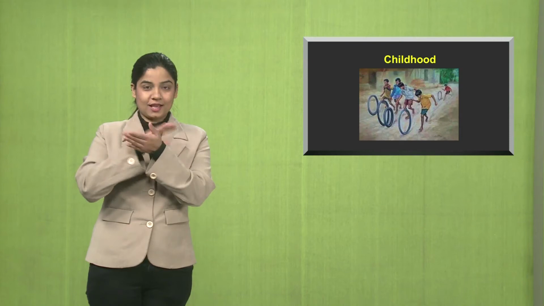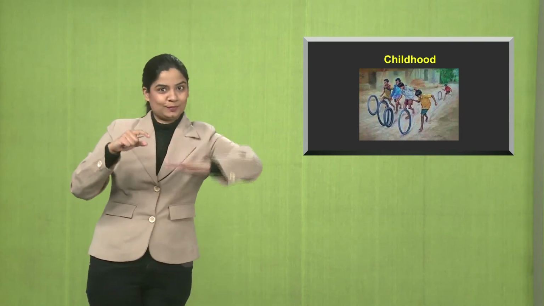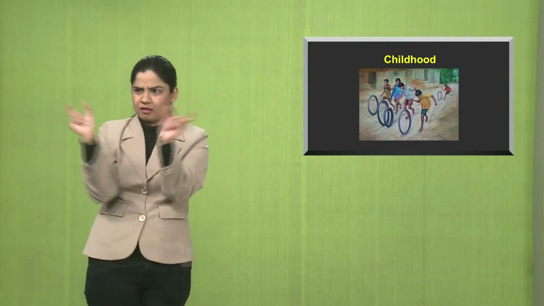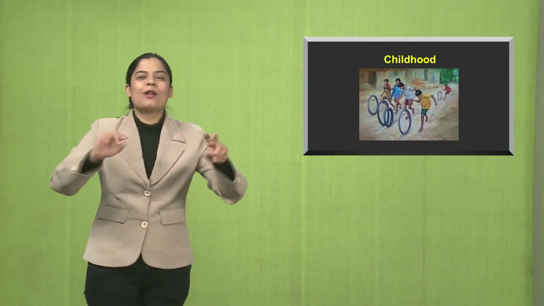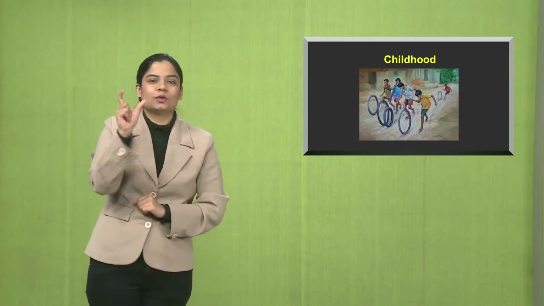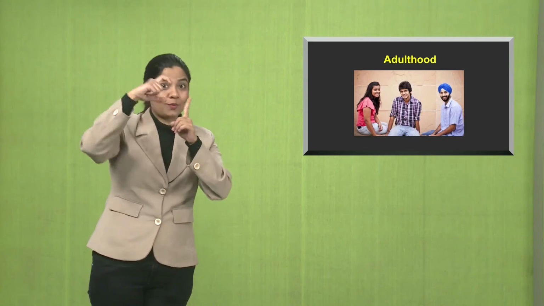Childhood. The word childhood. Child means, you all know, a child is a small person, a small baby or a person of a younger age. The state or a period of being a child is called childhood. Adulthood. Remember the word adult? I told you what it is. When you add the word hood to it, like we added it to childhood, now it becomes adulthood, a state of being middle age or being an adult.